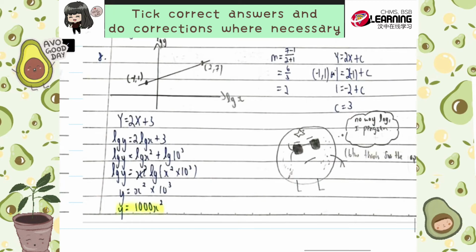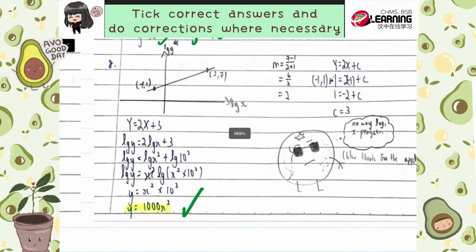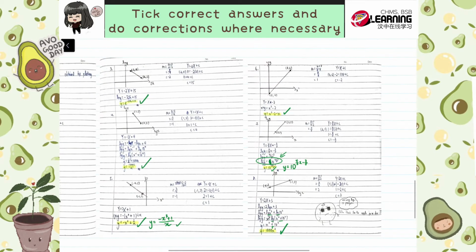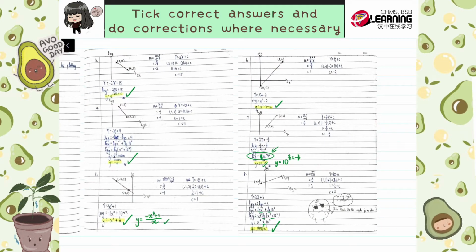As for question 8, this is the answer. Remember it's a times. In a single log, times comes from double log plus. I think this work is quite easy for you all. A lot of you got it correct. Just check your PDF. Open the PDF again because I've marked your work. Please open it and double check. If you see no changes, please let me know straight away so I can send you the one that I already marked, because sometimes I'm scared that it doesn't sync with your PDF.